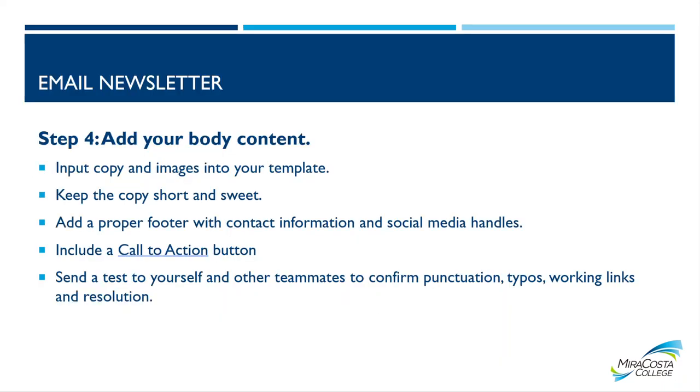Step 4 is to add your body content. So input copy and images into your template. Keep the copy short and sweet. Add a proper footer with contact information and social media handles. Include a call to action button. Send a test to yourself and other teammates to confirm punctuation, typos, working links, and resolution. Always make sure your links are working.